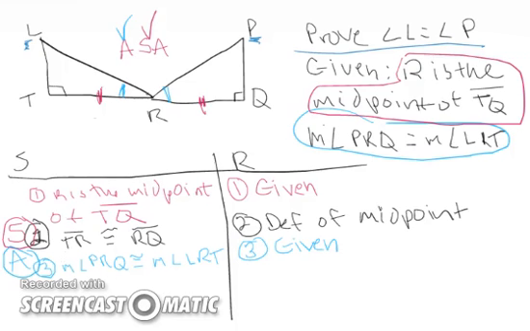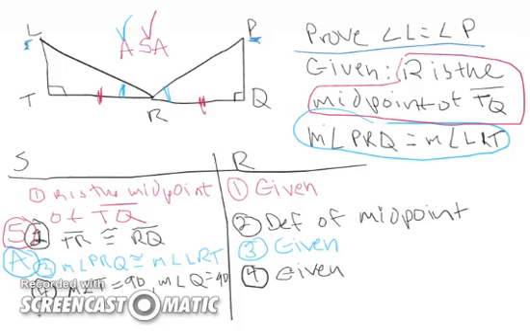Well, I do see that I have 90 degrees here, so I can say angle LTR, or actually just angle T. So step 4 is, we can say the measure of angle T equals 90, and the measure of angle Q equals 90. How do I know that? It was given in the picture. They didn't write it, but it was given in my picture.